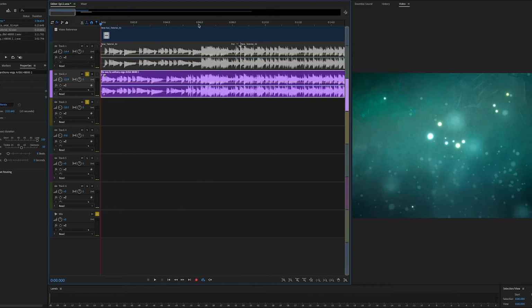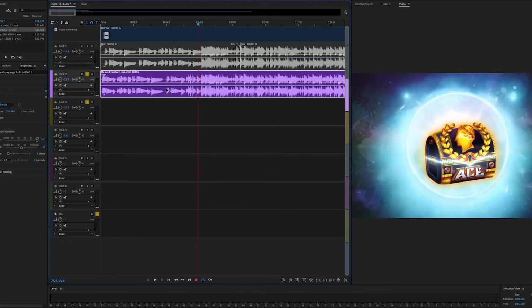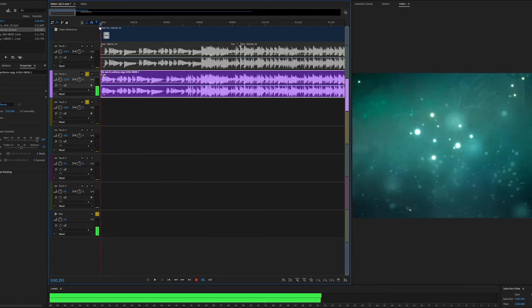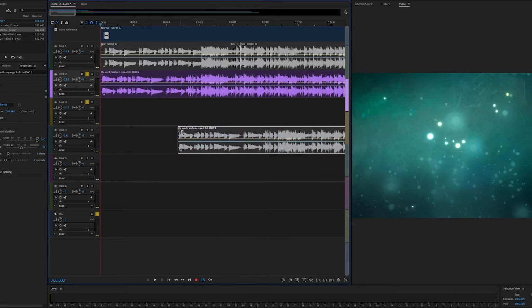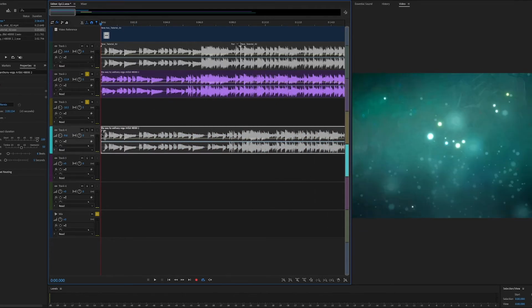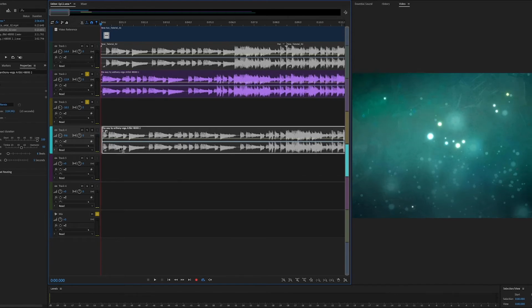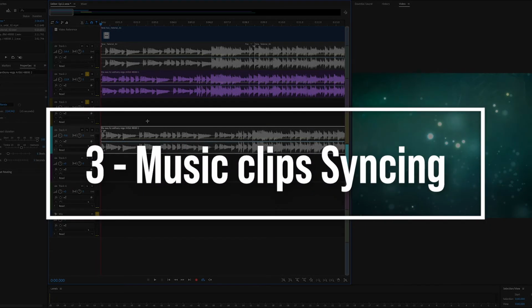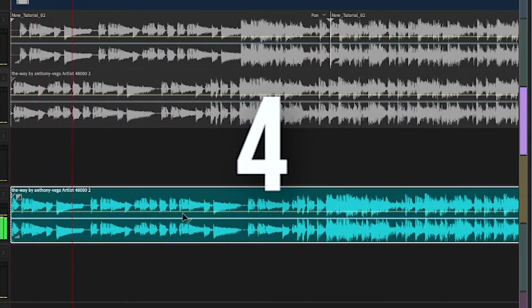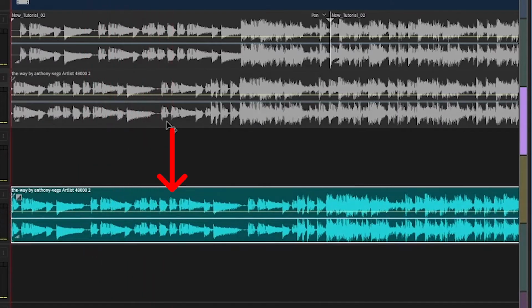All right, so now we really have the sync point in place where the chest opens, but you can hear that the beginning of the music doesn't really sound natural. And that's because the track doesn't start with the first beat of the bar. So let's take the beginning of the track, put it at the start of the video, and just try to find some kind of sync point that can work. Now, it's going to be hard because we don't have a lot of time in these few bars, so we're just going to find the best sync point. That's the first beat, which we always need to find when we try to sync two music clips together.